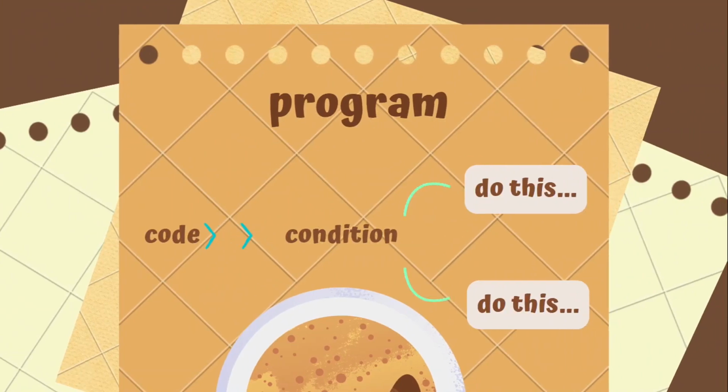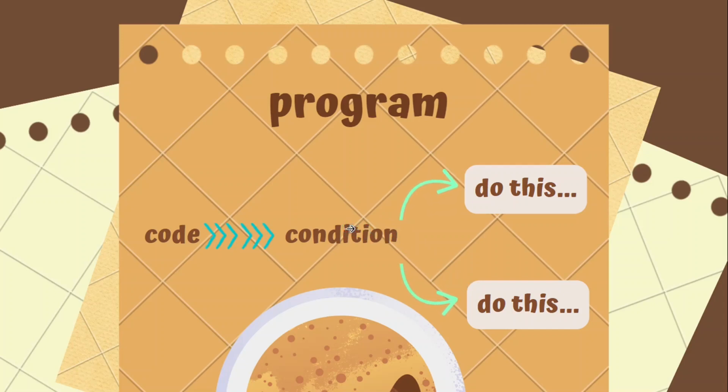So it will look like this. Let's assume this is a simple program. As you can see, here is our code, and here is our condition. So during the execution of our code, we can set a condition, and then the rest of the execution of our code depends on the result of this condition. So we are simply saying here that, hey, if this condition is true, go ahead and do this. Or if it's not true, it's false, go ahead and do this.